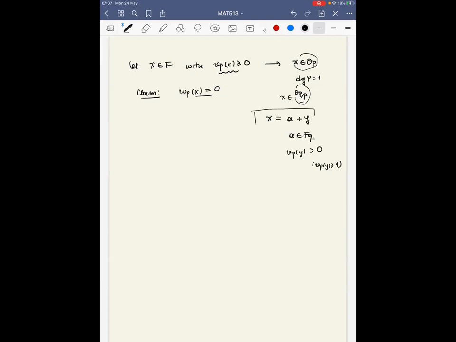And thanks to this representation, if we look at omega P of x, indeed, it's enough to check the omega P, the local component of omega at P of the function a plus y, and we know that this local component of the Weil differential is Fq-linear. We can write it as a times omega P of 1 plus omega P of y. And in this equality, let me note that this quantity is going to be 0, because by the assumption, we know that Vp of omega is bigger than or equal to 1, and Vp of y is bigger than or equal to 1.